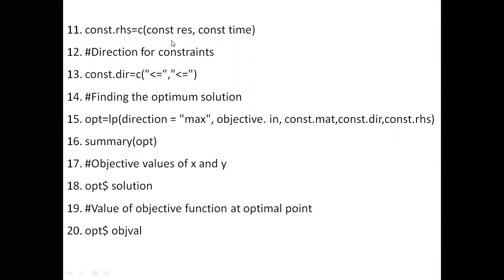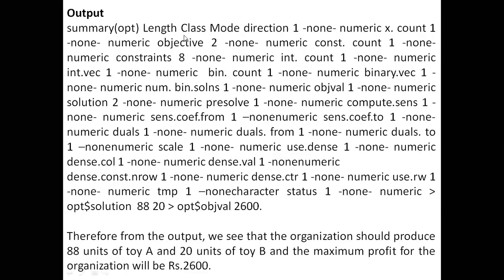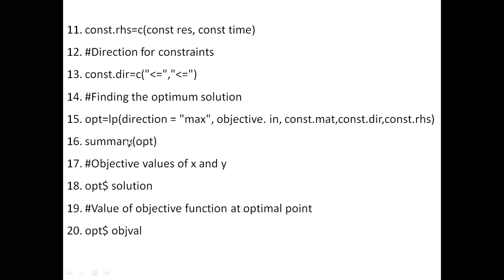And for that, you need to satisfy how many constraints are given in the RHS terminology, and the direction signs need to be specified, and then obtain the solution and summary, that is x and y. If it doesn't require the overall summary, this will not be identified here, and you will get only the optimal solution value. So if this step has been erased, then you will get only the x and y values directly, and the solution, that is nothing but the maximum profit you will identify.